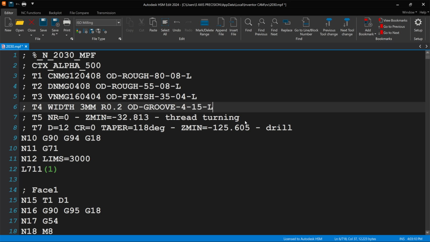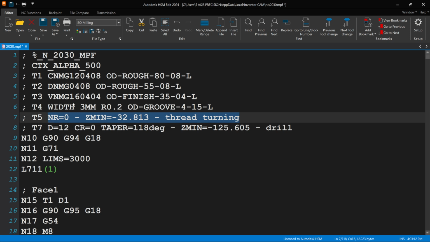And then this is for threading. This is 16ER_AG60. I can name it as OD thread. This is 16, angle 60. This I'm using right tool.